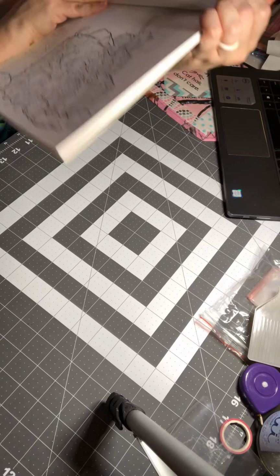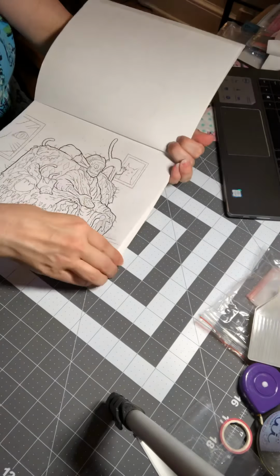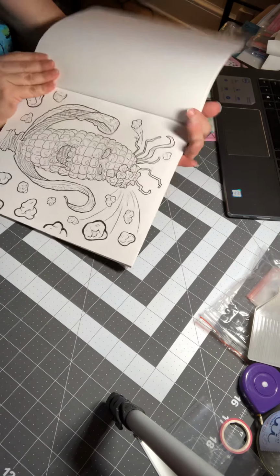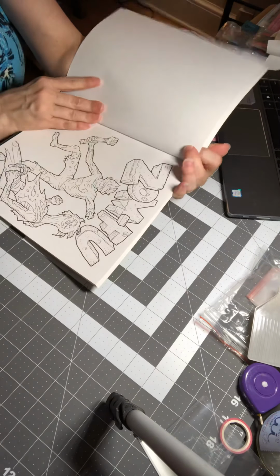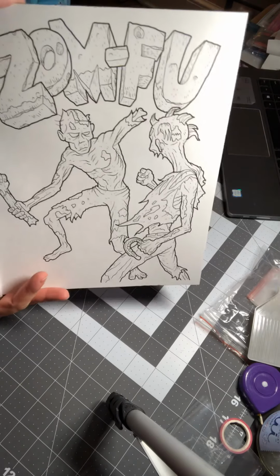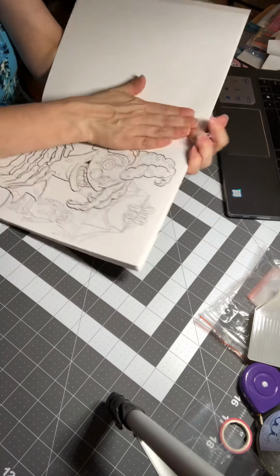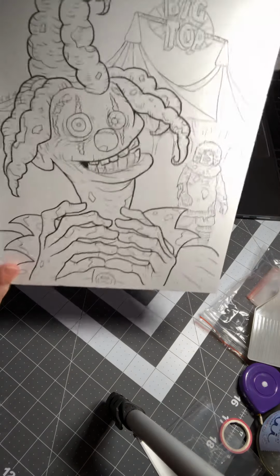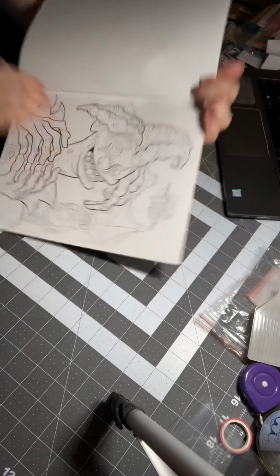Oh, kitty cats in this. Oh my God. I think I know what I'm going to do tonight. Oh, how cute. How adorable. Really? That is too cute. Zomfu. Too cute. Oh my God, these are so adorable.